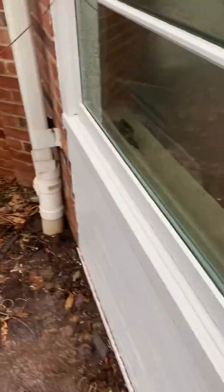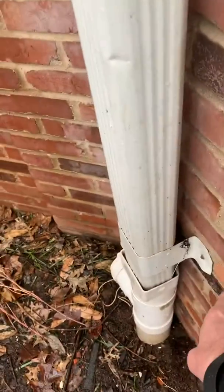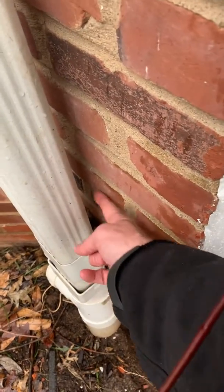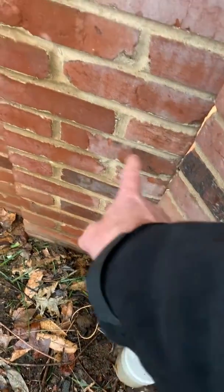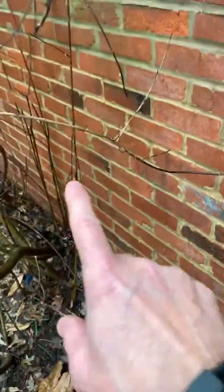We're going to bring that across. We do have to get rid of this little band — our line hide will stop, we'll cut our drain into here, and we're going to fish our line set and electrical behind here. It's going to be a little tight, but I think we'll get that through there. We'll pick line hide back up on the other side with an adjustable 90.